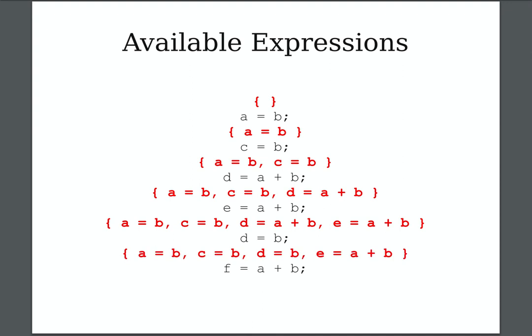So, as before, the transfer function for assignment removes any prior available expressions from our set of values and adds the new value to our set of values, and so on. Recall that this is as if you are running the program, but instead of running it for a particular input and computing the values according to the definition of simple C, we instead compute the values used for our program analysis. So in this case, the set of available expressions at each program point.